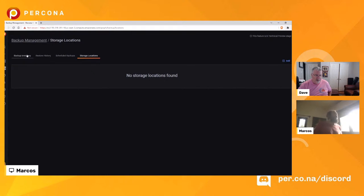Just learn to use xtrabackup because it's what this will use in the backend. And learn to take manual logical backups, but try to automate it and try to rely on some professional-grade product for your backups. Because it's what's going to get you out of the bad spot if your data ever goes bad. So a professional tool, especially if it's free and open source like this one, is a very good idea to have around.